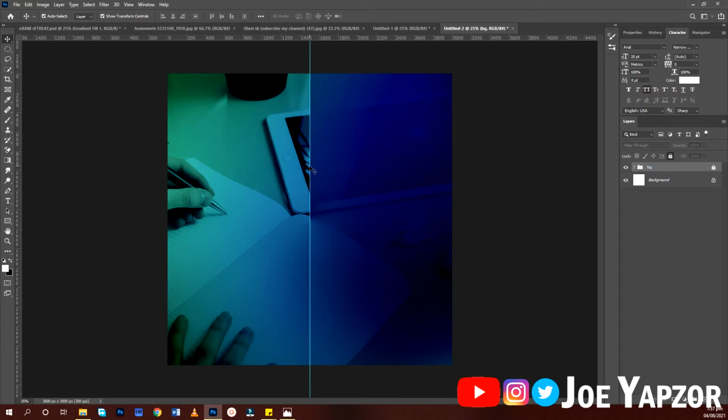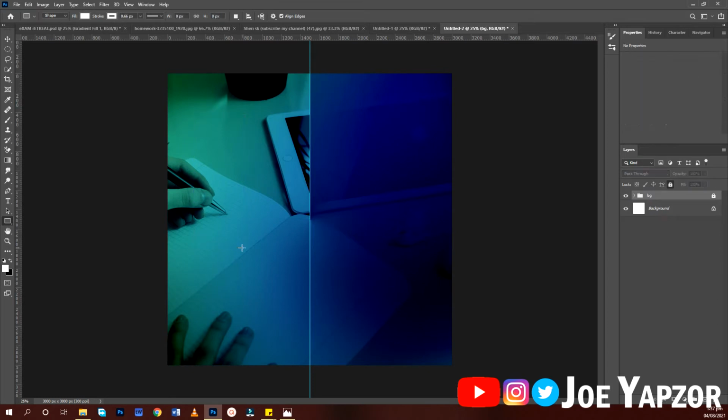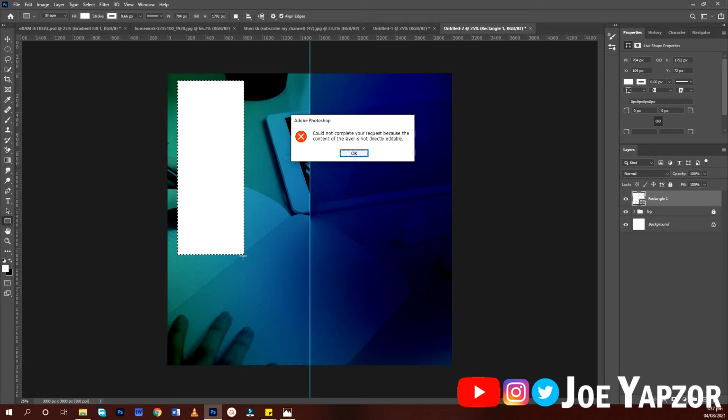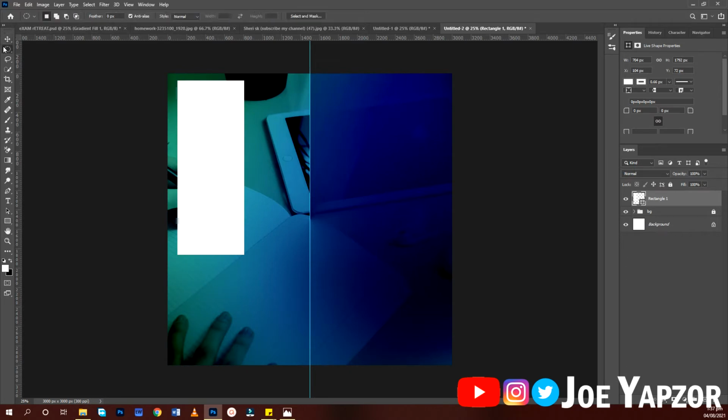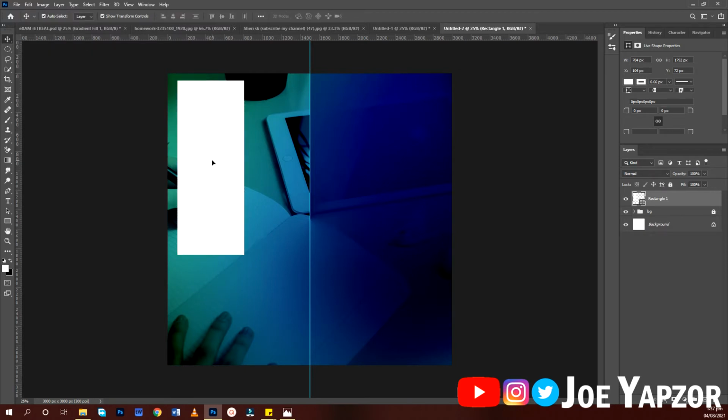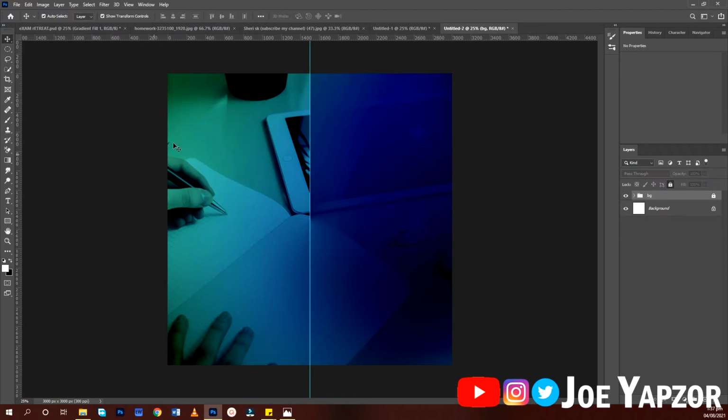Then you lock it. The next thing we are going to do is to draw a rectangle, which is going to be squared. I just draw my rectangle here.